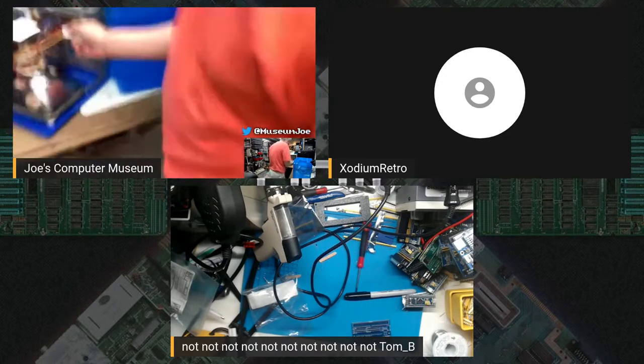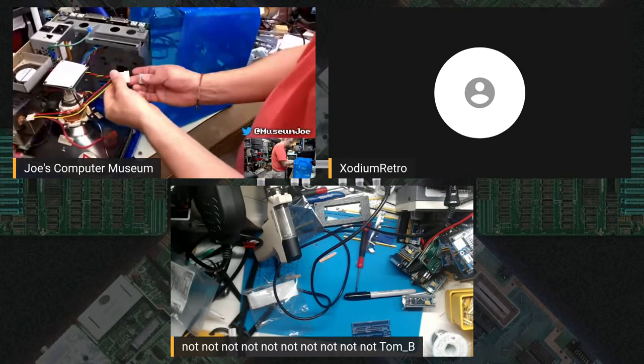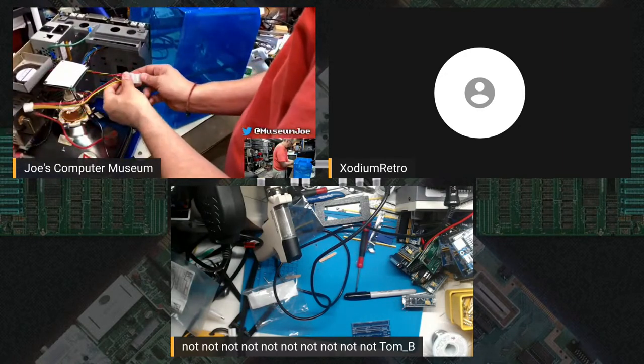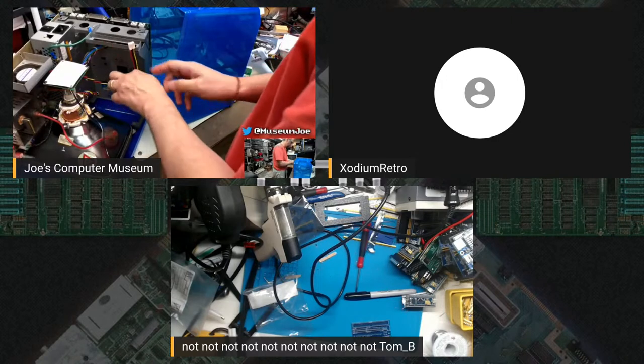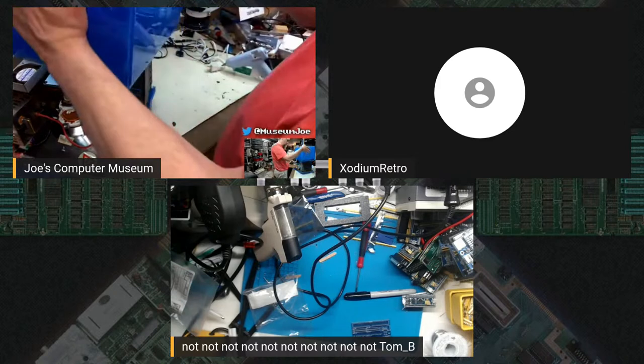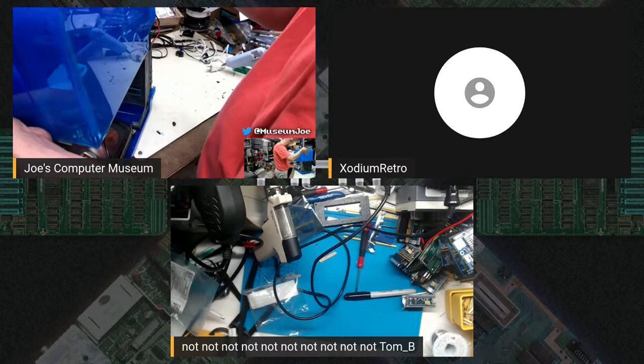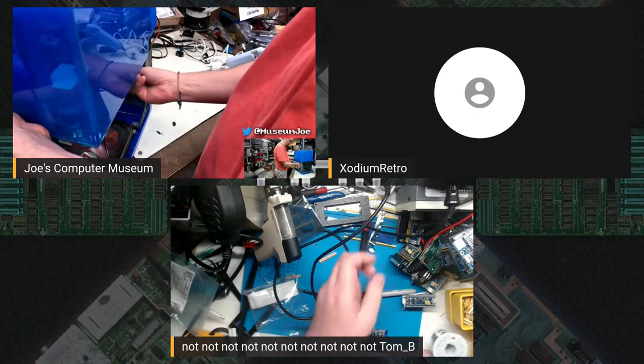Go all the way over here so you can see what I'm doing. This plugs into this. And that is just long enough to allow this to do that. And not get stuck on the frame, please.